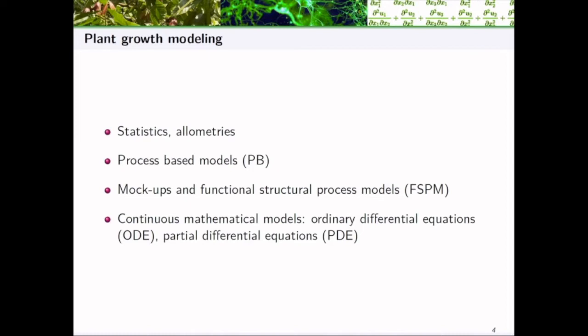Now, if you map on this process-based model some plant structure based on mockups, you will construct what we call functional structural process models. They are accurate, very accurate, but most of the time those models are very heavy time and memory consumers, and thus simulating a whole plot with this kind of model can be very difficult. A good alternative for modeling at higher scales is to use continuous mathematical models. We will go deep into details in the next slide, and Emilie, you are a specialist on that. Can you tell us a little about those strange things?